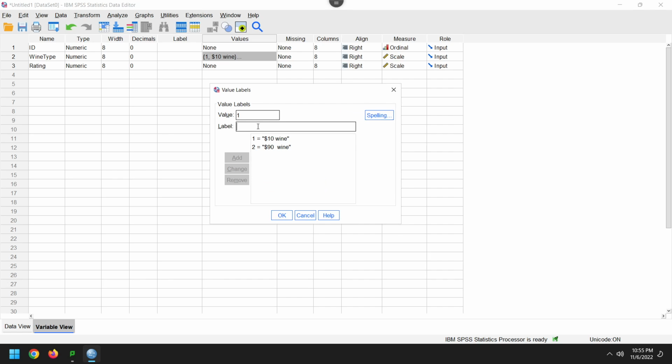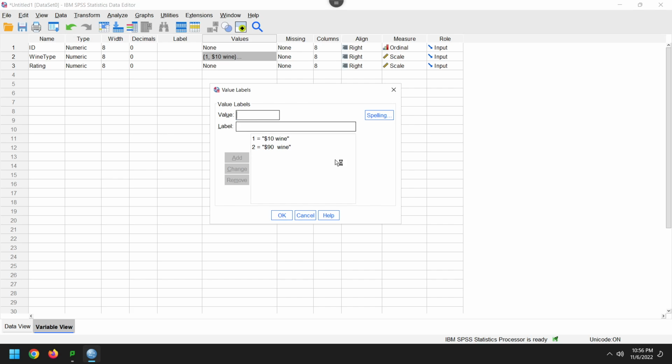Do 1, and then, for example, $10 wine, and then hit add. Afterwards, switch this up and do 2, put in $90 wine, and then hit add.